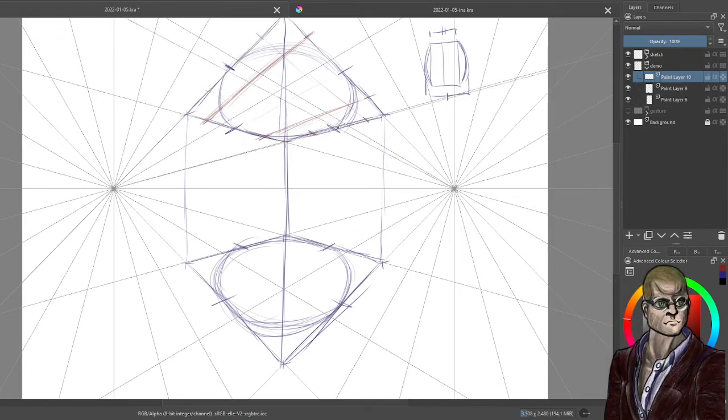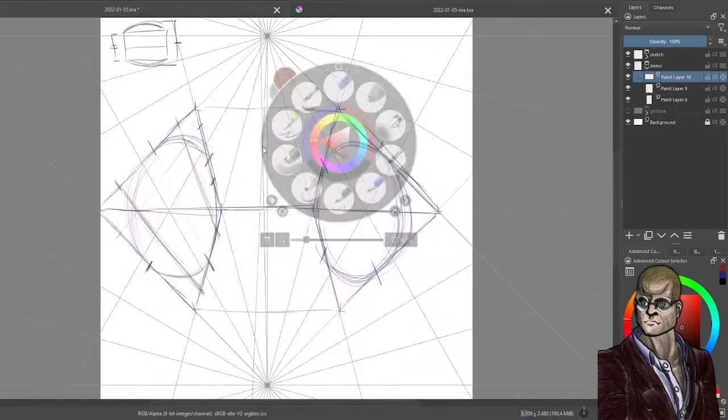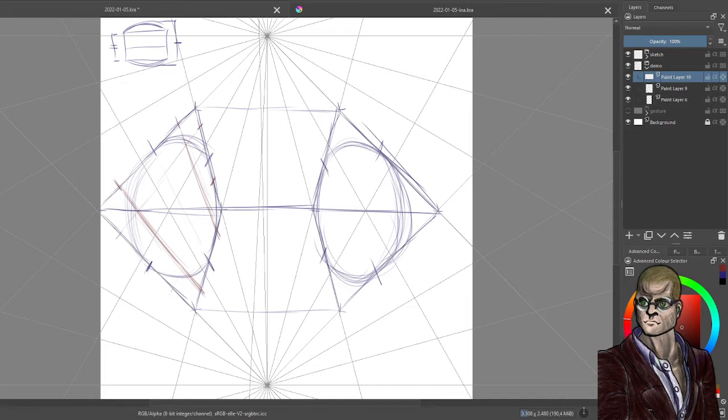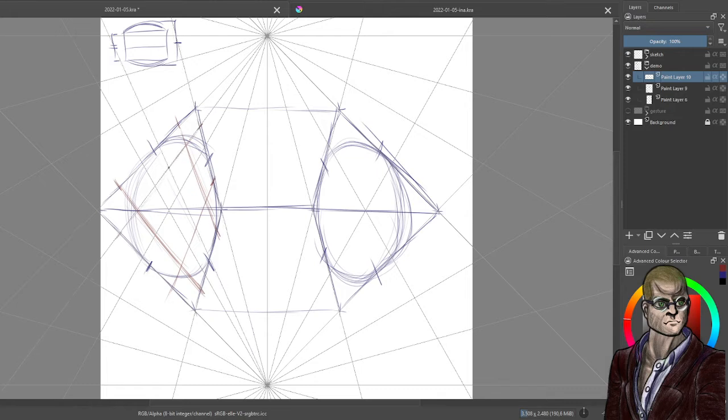Should really rotate the canvas here. So let's do it. See? That suddenly became much easier.